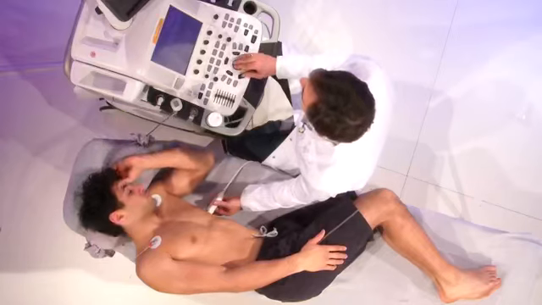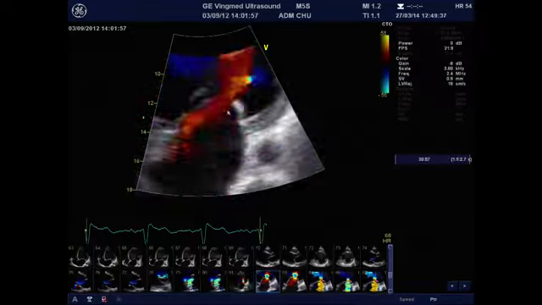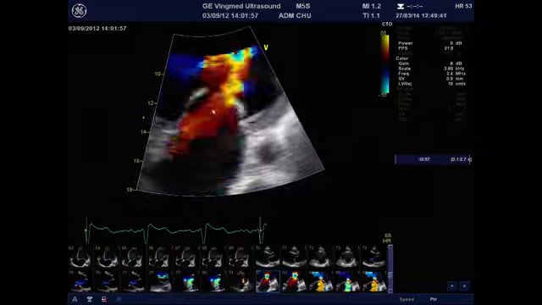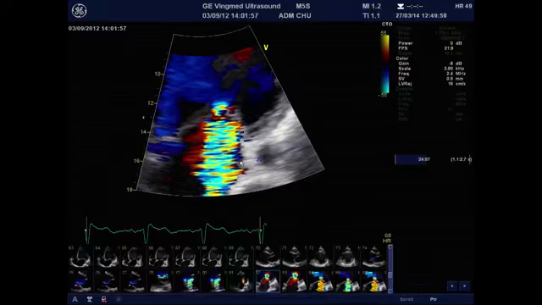So let me just show you this. What we have here: you have the regurgitation, you have the convergence zone, the zone of contraction, that is the vena contracta, the extension in the left ventricle, in the left atrium. But again, here the jet is originating centrally and a bit directed laterally. And if you try to quantitate the severity of mitral regurg just using this, the regurgitant jet area, again, if you change the gain, you have a severe MR. If you decrease it, you will have a less severe MR.